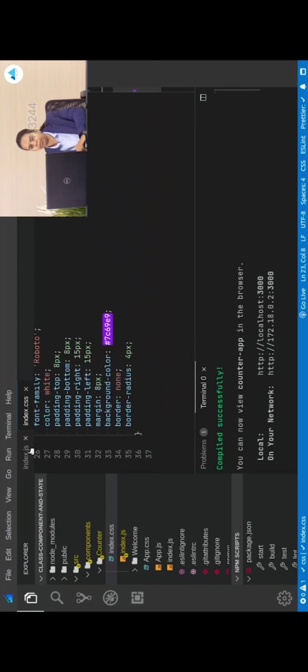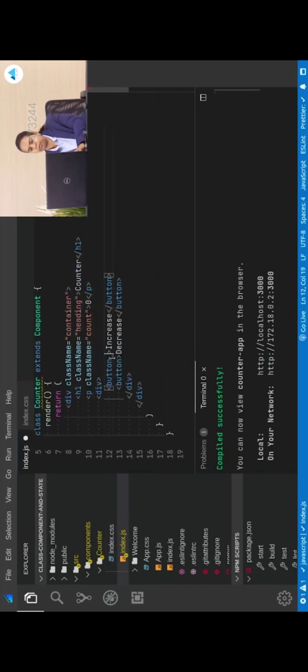And then coming to the button styling, here you can see we have button. So here we can specify the class name as button, and then even here the class name is button. Okay, so with this we are done with adding a container, heading, count, and the increase and decrease buttons. And then we are returning this JSX element, right? So with this we are done writing the static version of the counter application.